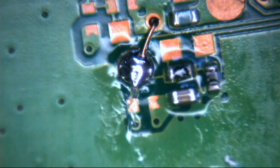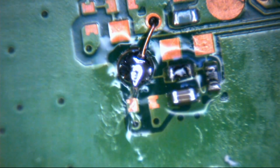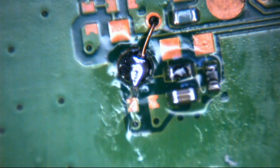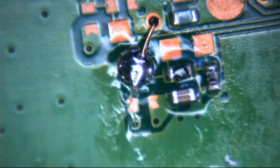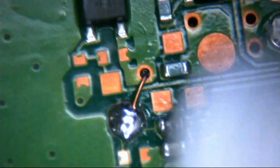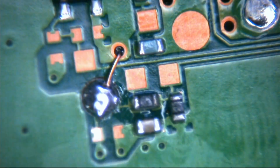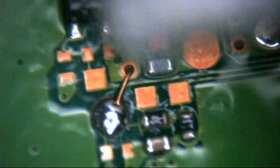And like I said, the wire has an enamel coating on it. So the fact it's gone through that other via there doesn't matter. We're all going to insulate it up again anyway. Put some conformal coat again just over that area just to make sure the wire doesn't move, it doesn't chafe or anything like that. The enamel coating on this is really strong stuff anyway. Not going to be any mechanical force to strip it or anything, so it'll be absolutely fine through there. It won't be a problem.